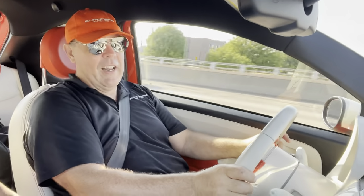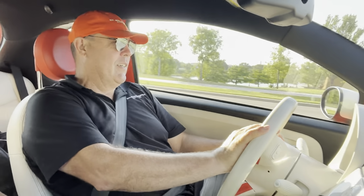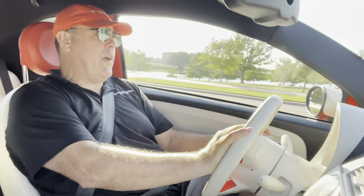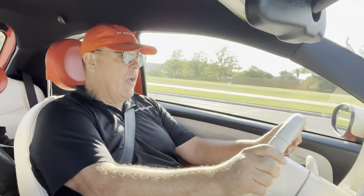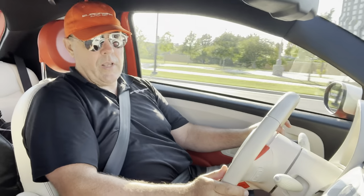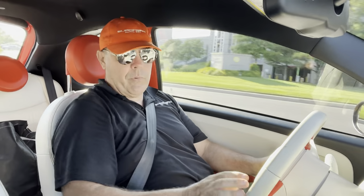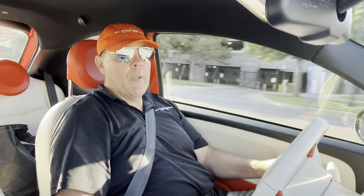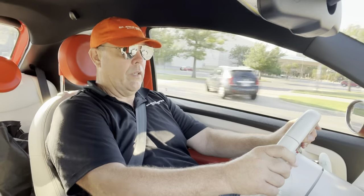It actually has traction control. I didn't turn it off, and it still squeals the tires. I'm afraid that if you turned it off, it would probably just roast the tires. But so much fun. We've had so many Fiat 500s, every kind of configuration you can imagine, and we've even had a lot of Abarths. And I tell you what, for just driving around town, I actually prefer this to an Abarth, for its intended purpose of just commuting.